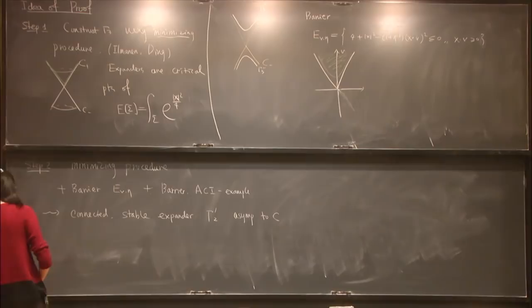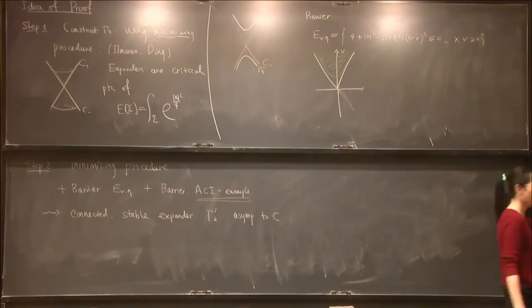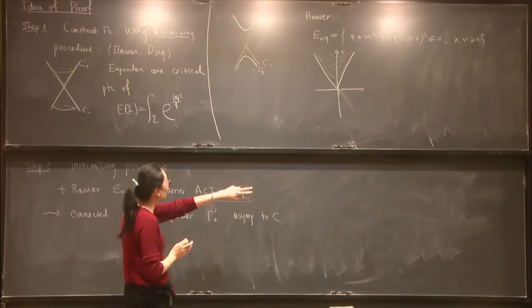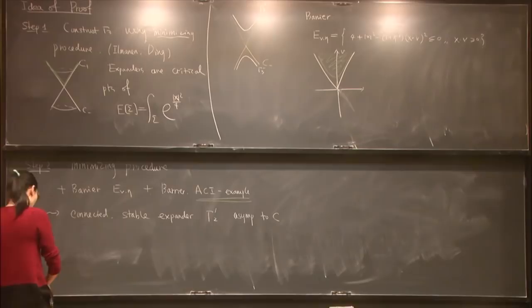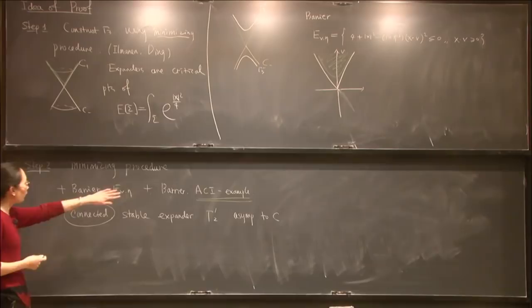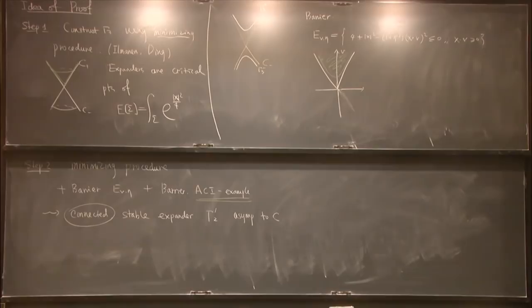I just want to explain what the ACI example is. This basically stands for Angenent, Ilmanen, and Chopp, so there's something here. By that example, I just mean one of these rotationally symmetric annuli they constructed that is asymptotic to a rotationally symmetric cone. Okay. So using that as a barrier, plus this E_V,eta, you're going to make sure that you don't construct something using this minimizing procedure that is disconnected. Okay. Right. If you don't have that, you may actually do the minimizing and get this picture. But if you use this, then it tells you that your example has to exist in a space that contains this axis, right?